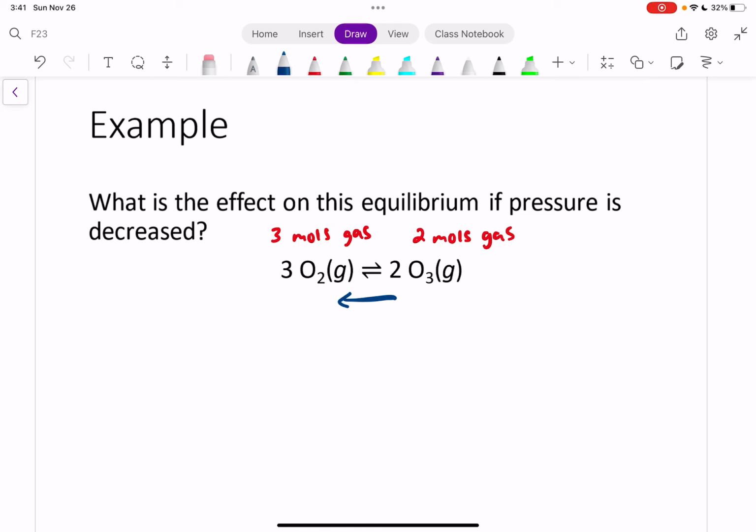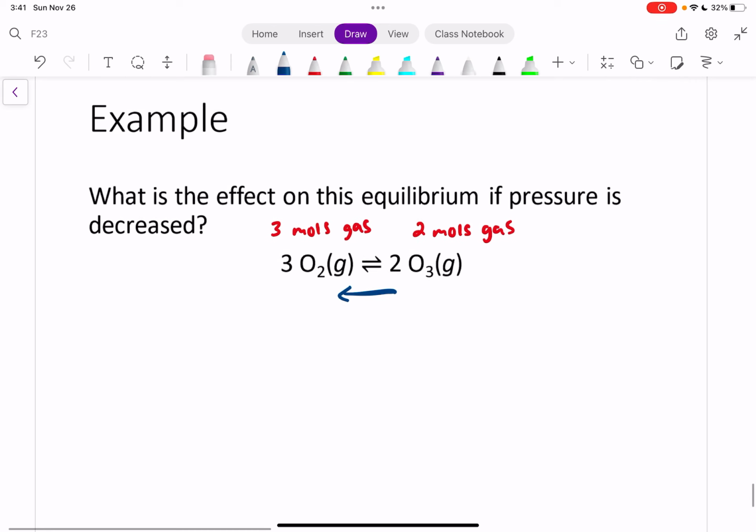The more particles you have moving around in that container, hitting the walls of the container, causing collisions, the more collisions you have, the higher the pressure. So that's going to increase the pressure again. So the equilibrium is going to want to shift left in this particular problem. What if we increase the pressure? Which way would the equilibrium shift? Yeah, towards the right. We want to get less of those moles of gas pushing on the outer walls of the container, so we're going to favor the side with less moles of gas.